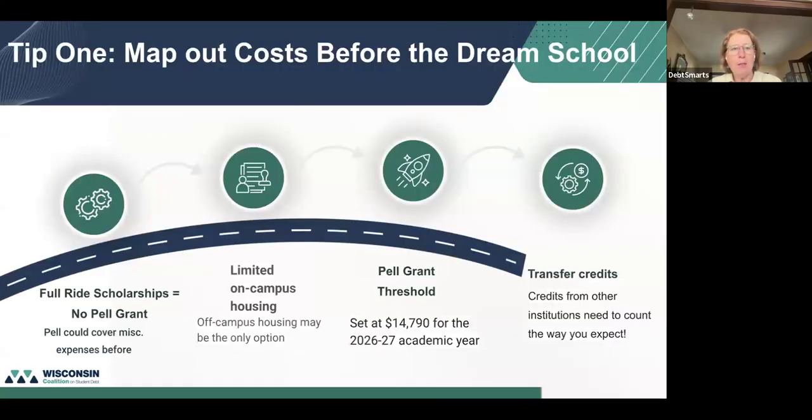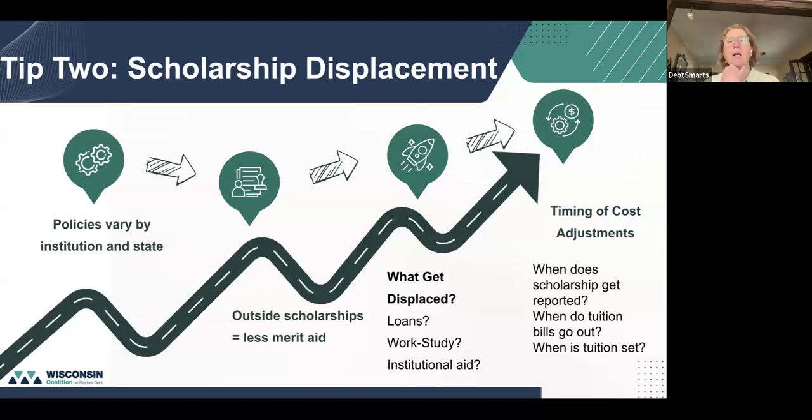So let me go here. So scholarships, a sometimes unpleasant surprise that I want to draw people's attention to is something called scholarship displacement. So again, if you're thinking of all the buckets of money that you have to go towards that college cost, we know we always encourage people to apply for those scholarships, look for those, add them up. And then sometimes, depending on the college's policy, a student can get a very unpleasant surprise when it comes time to paying that tuition bill. And that can come from a scholarship displacement policy.